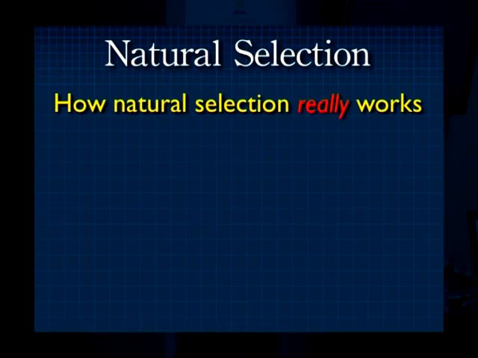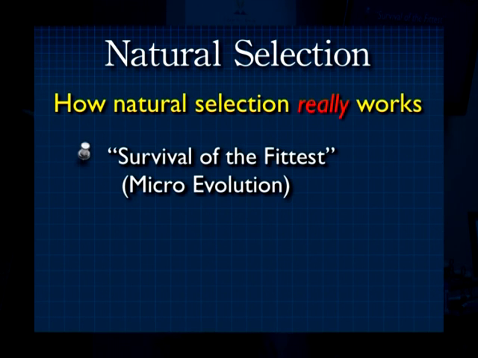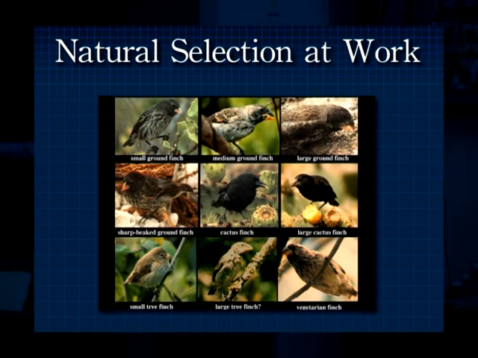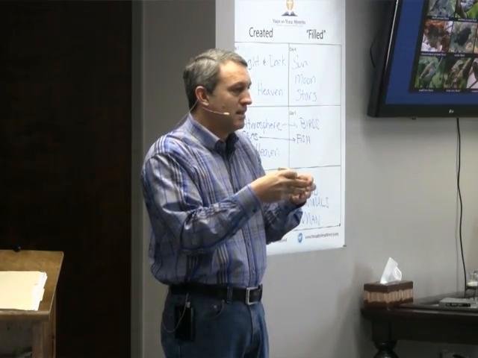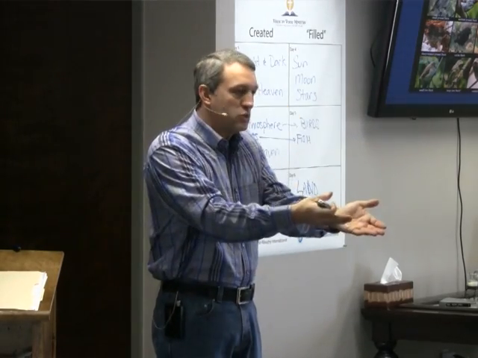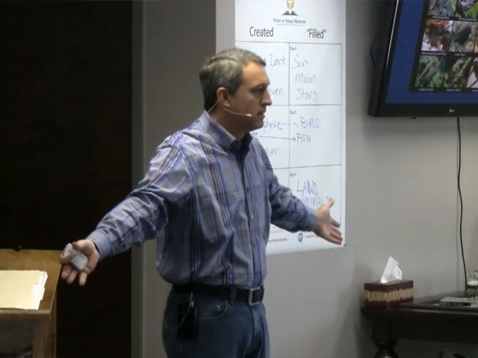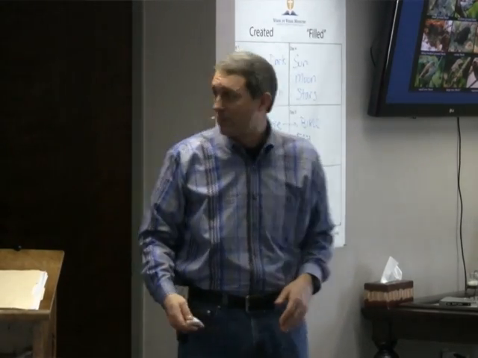So how does natural selection really work? Let me just give you a simple example. It's survival of the fittest, which I just described a minute ago. Remember the finches? That was your example of microevolution. In the finch DNA, the genotype of a finch includes a wide variety of phenotypes when it comes to the beak. A finch can have a squat short beak or a long thin beak. That's already in the DNA. What causes it to express one over the other? The environment, in the way we already talked about, right?